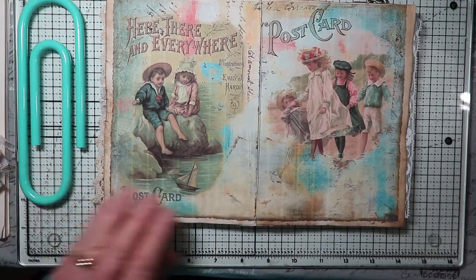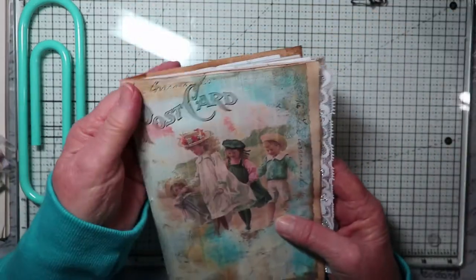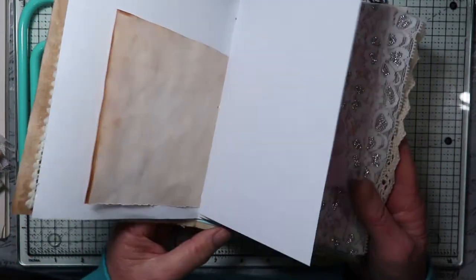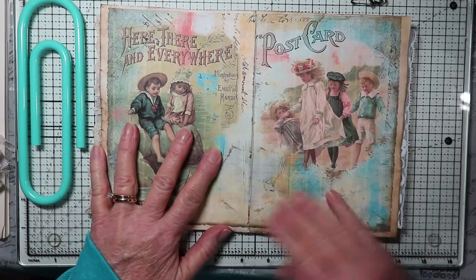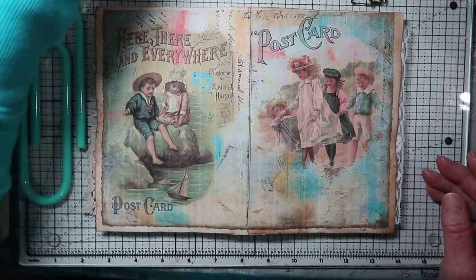And today I'm going to show you how to decorate the front cover. So this is the book. Last time we bound it, and we've started decorating the inside a little bit. Today I thought we'd decorate the outside. So basically I'm going to fold it flat. I've got a few things here that I've chosen.